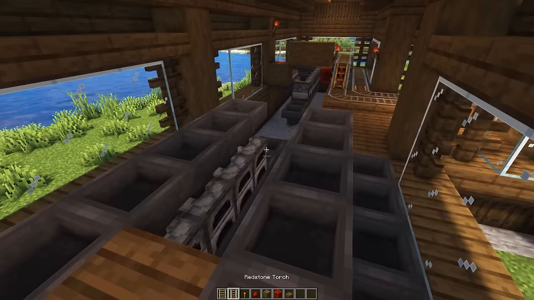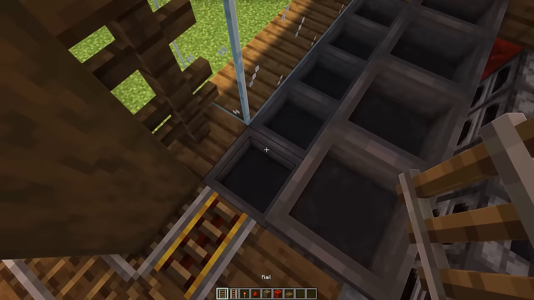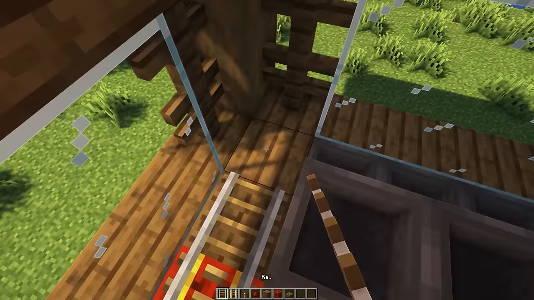Now let's go ahead and add in our rails. So we're going to place our powered rail right here. We're going to bring our rails all the way along here, and then once we turn the corner, let's add in our powered rail. Then on top of all of the hoppers, some regular rails. Bring it all the way around to here, a powered rail on top of the redstone block, and then some more unpowered rails all the way up until the end, and on this final one, a powered rail.